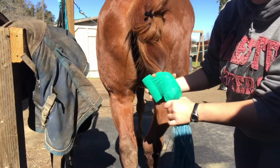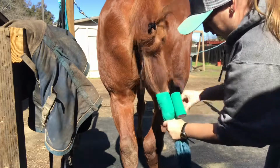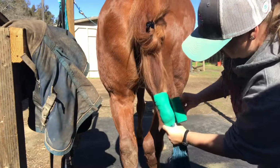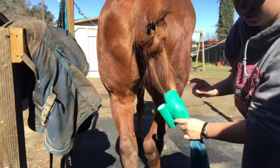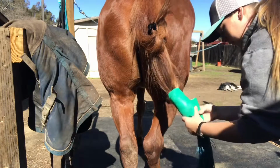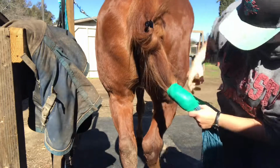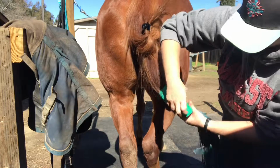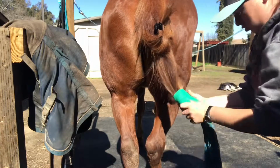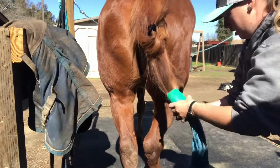So what I'm going to do is when I come down this next time, I'm going to wrap this together so it becomes one. So I'm going to come down here, wrap it together. Now I'm going to do the same thing I did at the top where I twist it. And I'm going to twist it the whole way. So it kind of locks it. And this helps it to where it doesn't slide off your horse's tail. And it doesn't fall off or anything. And I usually use the whole vet wrap. Every time on each horse, I always use the whole wrap.